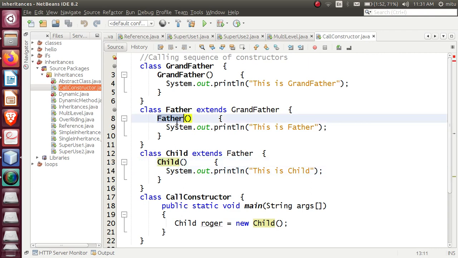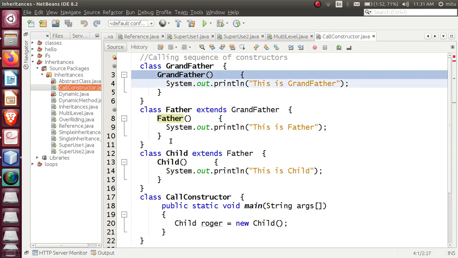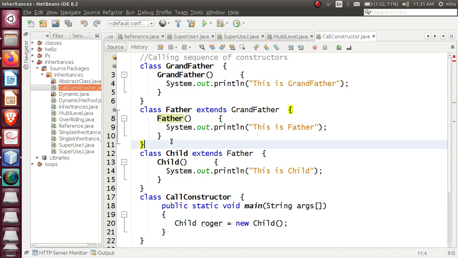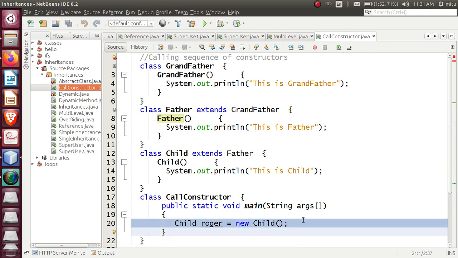I am not calling the other constructors, but as mentioned on the slides, the calling sequence starts from the top superclass and then goes onwards. Here I am just calling the constructor. Not talking about parameterized constructors, only default constructors are there. Now see what the output of this code can be.